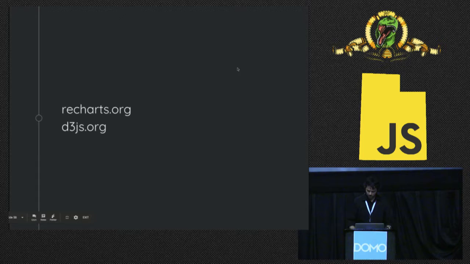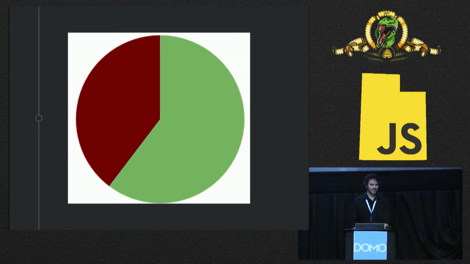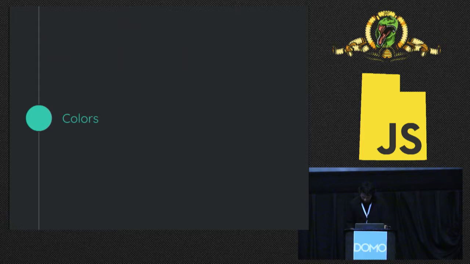Okay, now like I was saying, before I move on to the next portion, can anyone quickly tell me what is wrong with this graph? Somebody should know immediately. Colors, right. This red and green does not bode well for those who are colorblind. And if you thought pie chart in your head, yeah, you're right, but that's not the point of this section. So that's right, color blindness, we need to account for that in our charts.